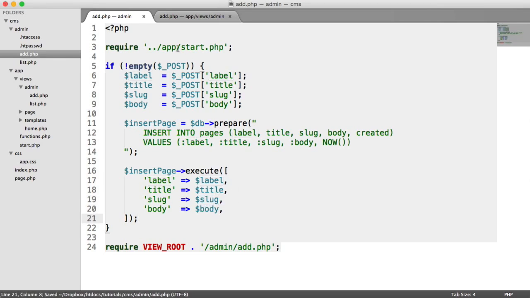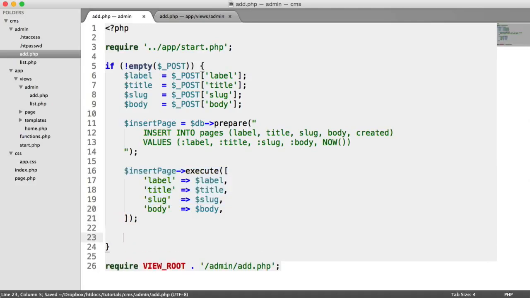So just quickly to recap, we're checking if the post data is not empty, i.e. the form has been submitted. We're storing these in local variables. We're creating a prepared statement to actually insert on these placeholders here, which remember, this does not run the query. Then we're executing. And now once we have stored that, we want to redirect the user back to the listing at the admin listing page.